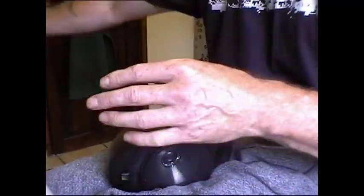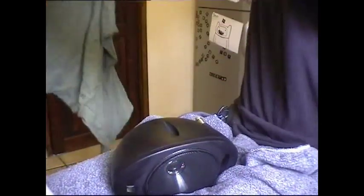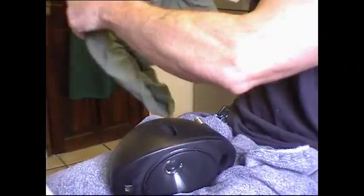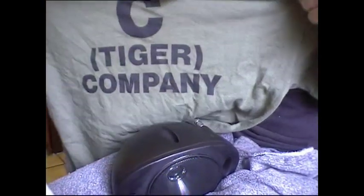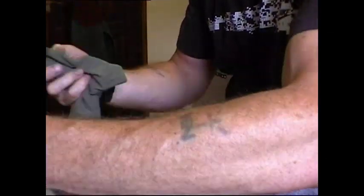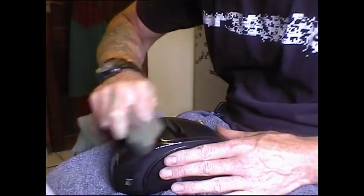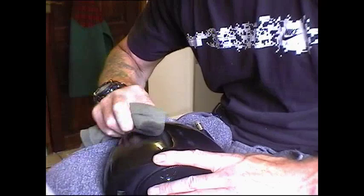Just to make sure that the majority of it's come off. I've got to make sure that I get the right t-shirt. Anybody recognise that? Forgive me for using the lad's army top, but soldier's motto, to survive.